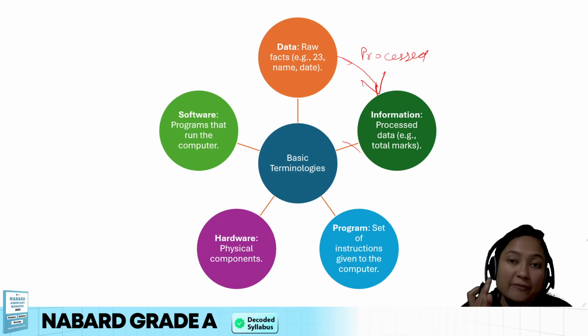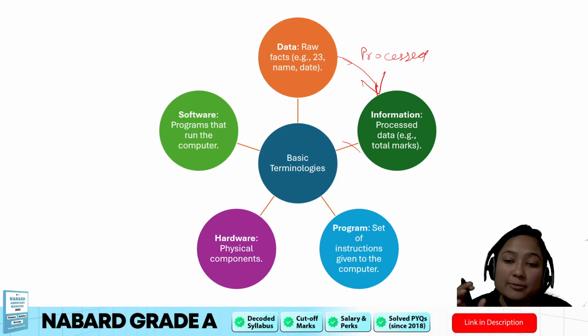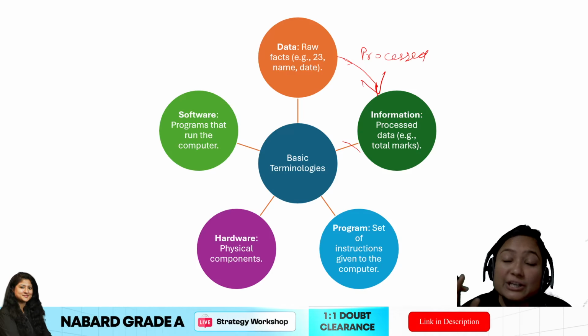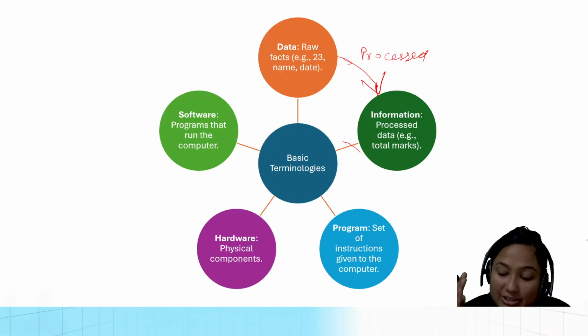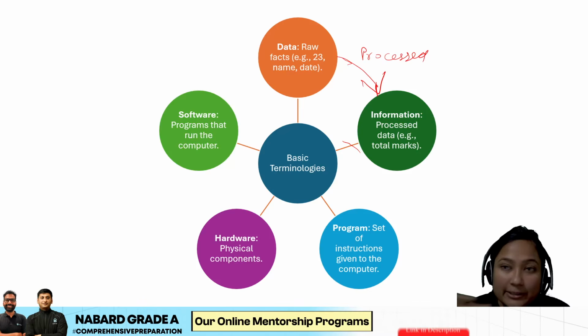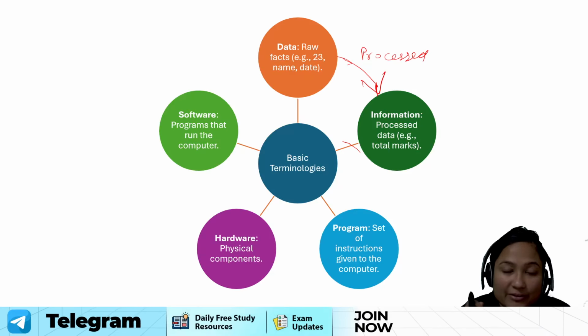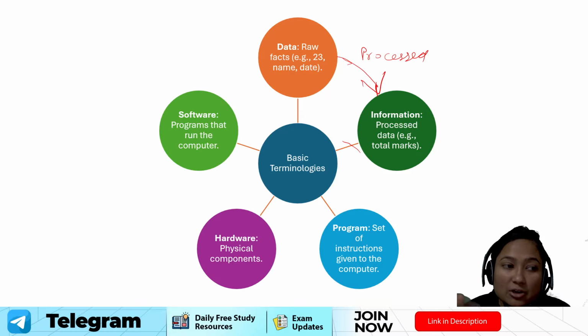Okay, then we also have programs. I already told you in the very first slide, when we are talking about a program, these are a set of instructions that are given to the computer to finish any task. If you ask your computer to make you a sandwich, the instructions are: cut the bread, spread the bread, heat them up, cut the vegetables, put the vegetables over it, put some sauces or mayonnaise over it, then put some filling you want, be it cheese, be it lettuce, anything, then close it, then heat it up again, and your sandwich is ready.